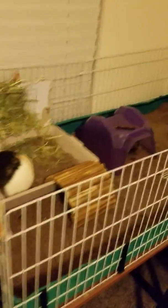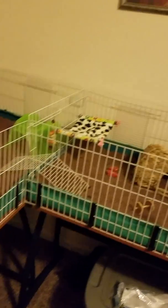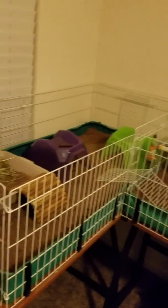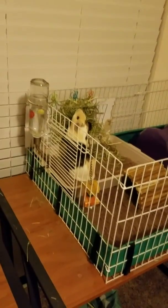He's a climber — he doesn't climb out of the cage or anything, but he likes to sit on top of things and just chill. As you can see, I have the dual cage setup — the guinea habitat. I bought two of those, so that's plenty of room for two guinea pigs. One cage was enough, but I wanted them to have plenty of room because they're my little babies.